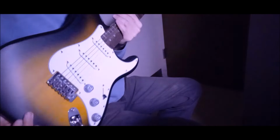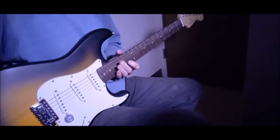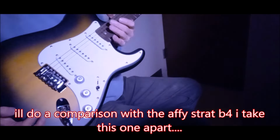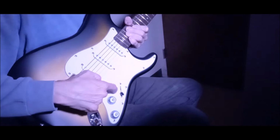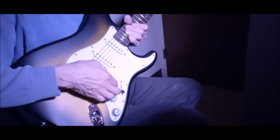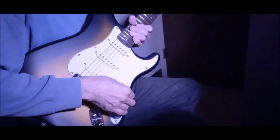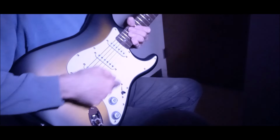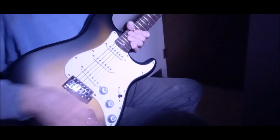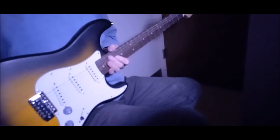So, I believe this will be the last time you see this thing all stock. What I'll probably do is leave the switch alone and leave the controls alone. I might add a small little switch right here, where you flick it up and you're in a different position, like a David Gilmour mod. You can get this pickup and that pickup at the same time. You come up one with this little magic switch, move this way, get all three of them. I'm not sure about the other positions and all, but it's going to be fun times with this little thing right here, I tell you.